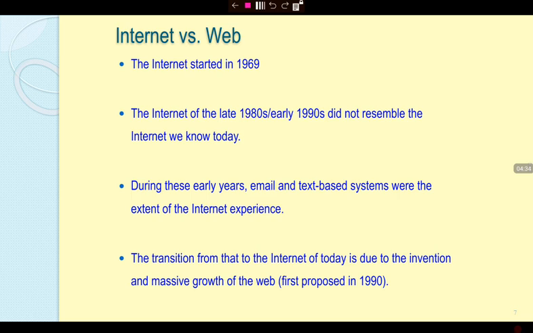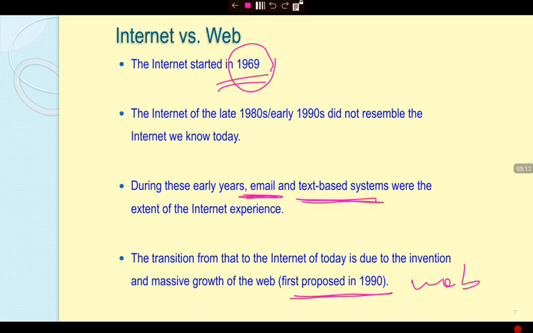So to reinforce the same concept, in terms of timeline, the internet was developed back in 1969, and it pretty much has no resemblance to the internet of today. It was mostly used for email exchange and text-based systems. It was used for connecting different universities, and that's how the internet started. In contrast, the web wasn't proposed until 1990, and it started being deployed over the internet around 91 to 92. So as you can see, while the internet goes back all the way to 1969, the web, on the other hand, wasn't developed until 1990.